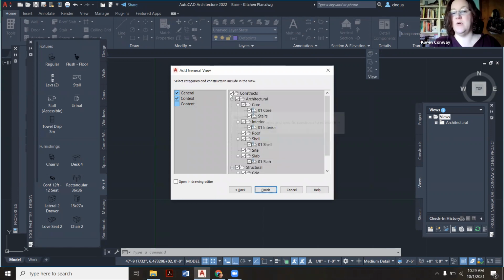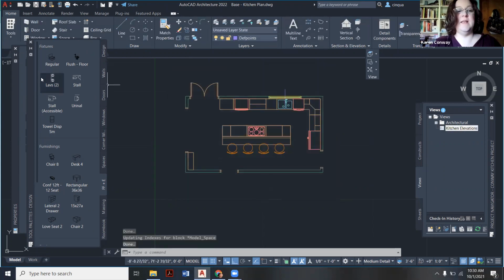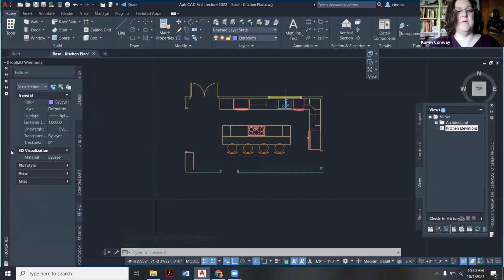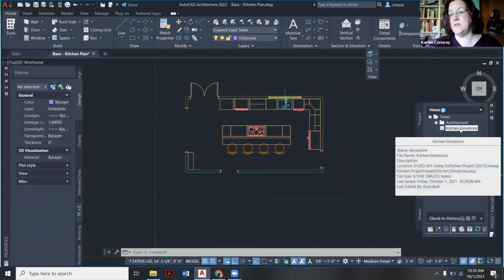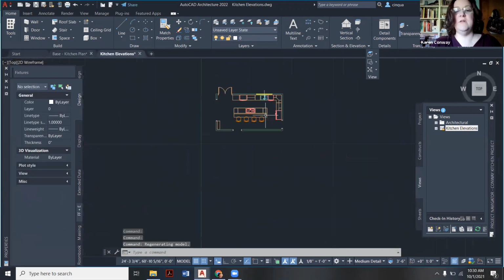And then this is where we're going to go to the very top and unclick everything. So right there at the top, when I unclicked it, everything was unselected. And then I just want to select just the base kitchen plan. I say finish. Right now, this is my base plan here that's still up and active. I'm going to leave it here just because we might have to go back and forth and edit it. So now I'm going to double click, left clicking twice, to open up kitchen elevations. And here it is.